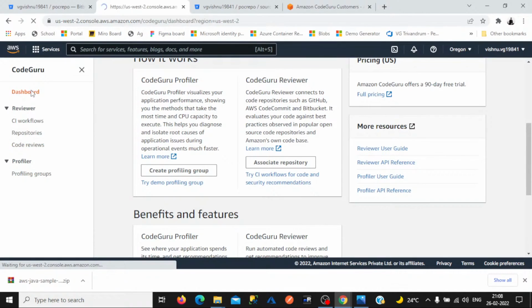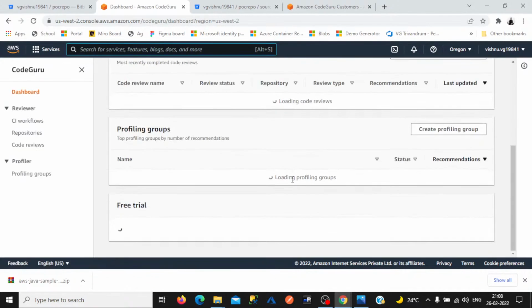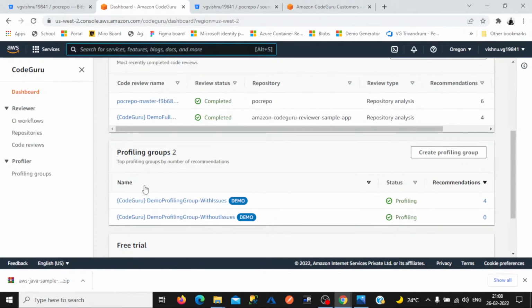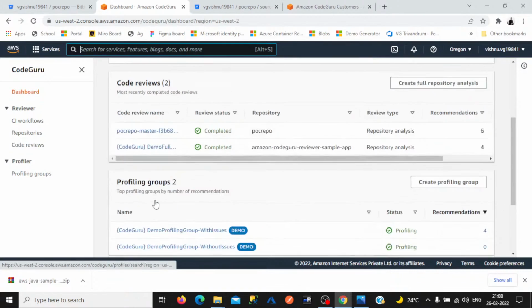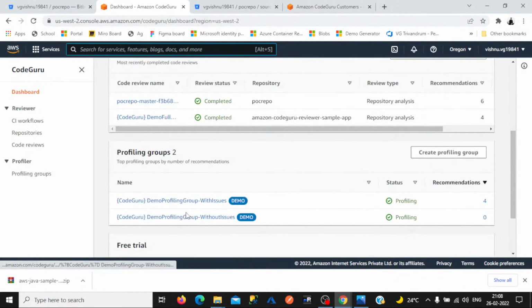If you click on the dashboard section again, there are 1 code review and 2 profiling groups, one with issues and one without issues. These are already provided by Amazon AWS at the time of spinning up your CodeGuru. Once you sign up and log into CodeGuru, you can already see these things in place.